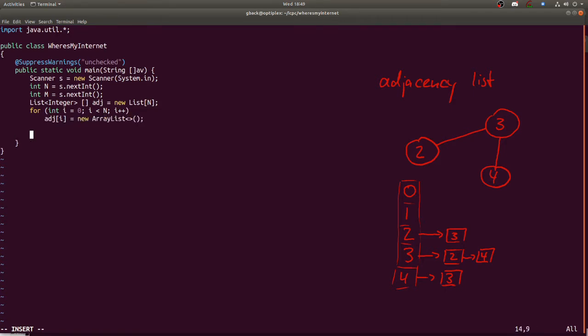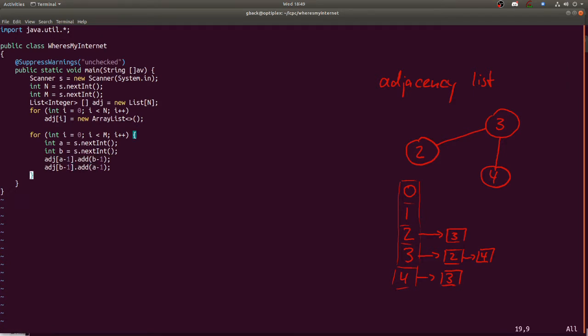All right, so now we're ready to read in the data, and there will be m lines, and in each of these lines there are going to be two integers that are the nodes being connected. I'm going to call them A and B. Now we need to add B to A's list and A to B's list. The way we do this is we correct for the indexing, add this here, and do the opposite as well, adding A to B.